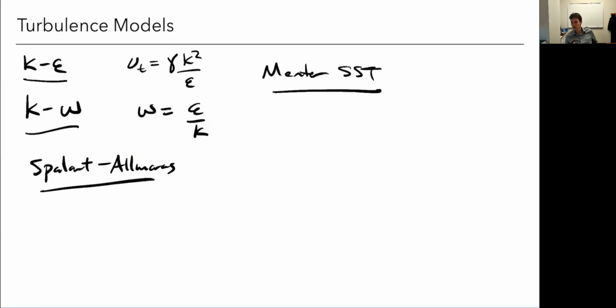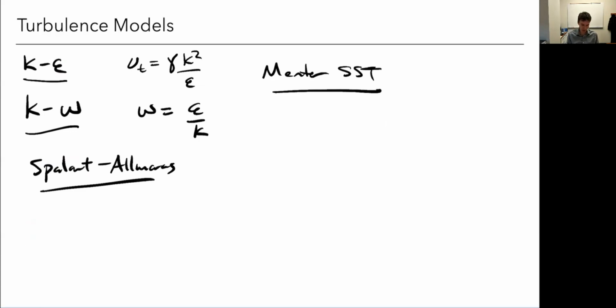If you have separation, then this is not a good model to use. In fact, it's not a good model for general use. It's really, like I said, sort of these high Reynolds number aerospace type applications where it's been tuned to. So we use it a lot for airplane type things. But if you're doing a wind turbine, for example, it's not a good model because of the mixing and the separation and the large scale turbulent structures. The K epsilon is a more appropriate model in that case, as it's incompressible, but a lot of mixing and turbulence in the free stream. That one is also definitely a choice in Star-CCM+.